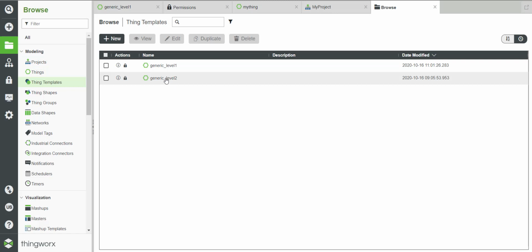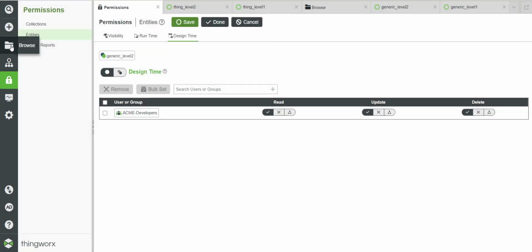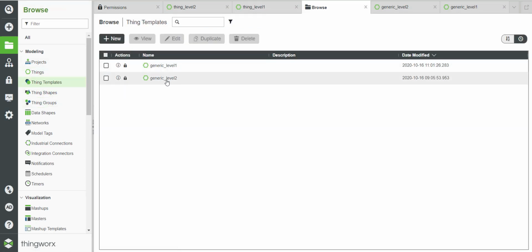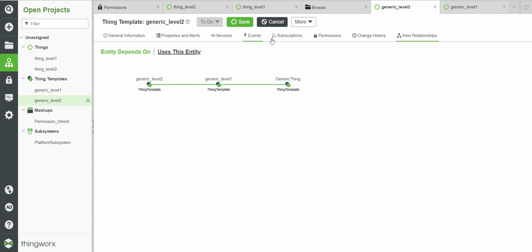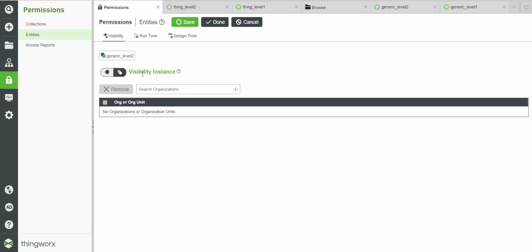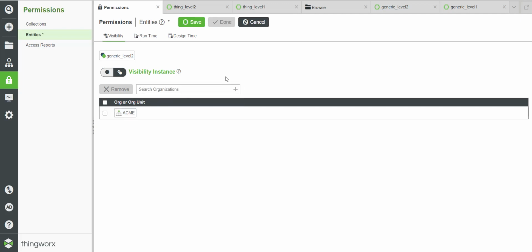So if I go into my, I just close this window again. So if I now go to my template number 2, in the permission tab, I can say who should see entities of this object. And I say, okay, my complete ACME organization should see entities.